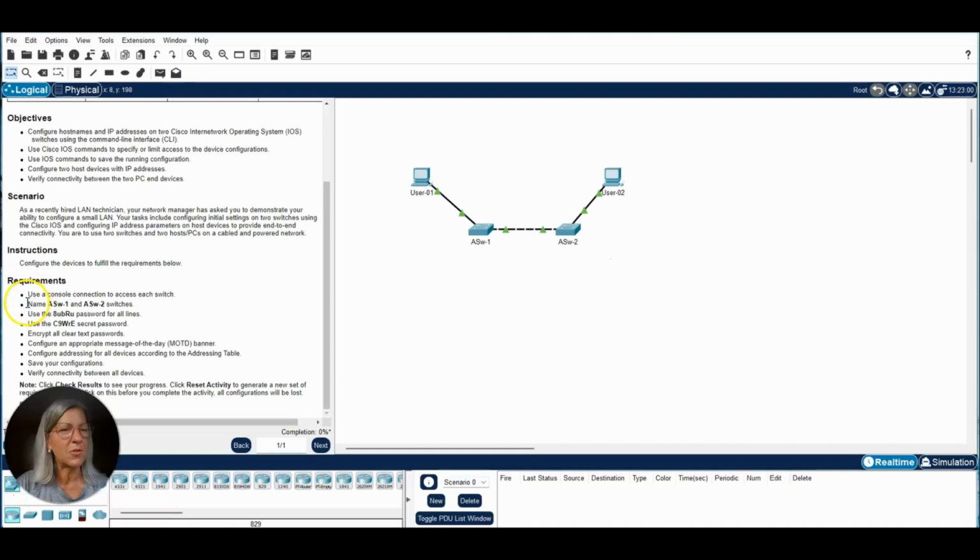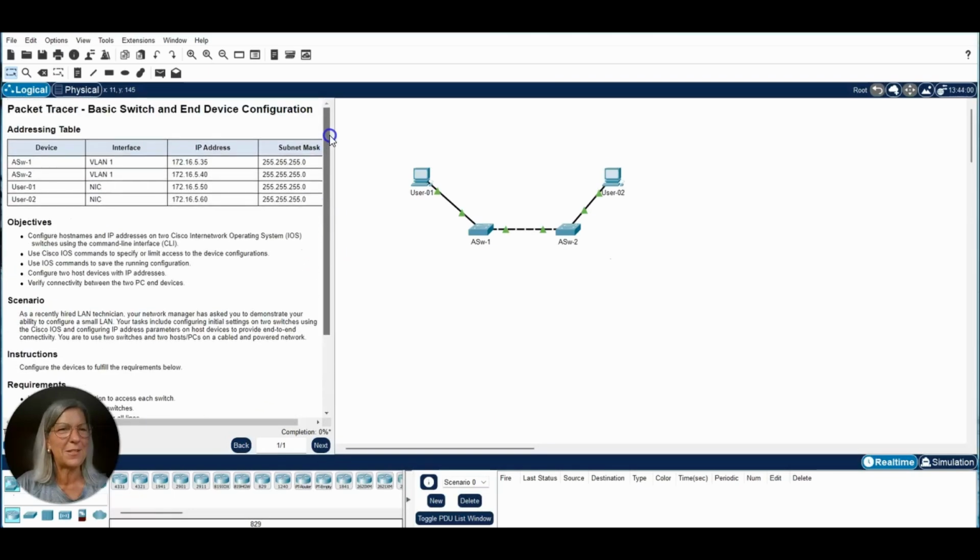Remember, your names are going to be different, possibly. It's highly unlikely you get the exact same lab up that I have right here. I believe that it doesn't matter which lab you have, which version, these passwords are still going to be the same. So we're going to go through all of this, and hopefully you won't be too confused by the fact that we have different names for our devices and our IP addresses.